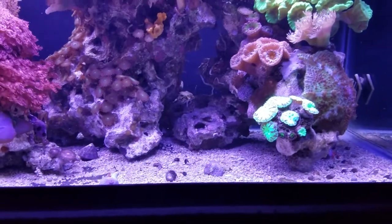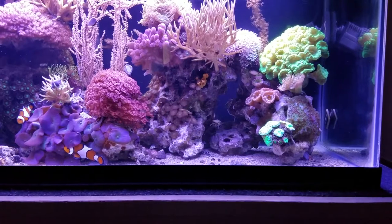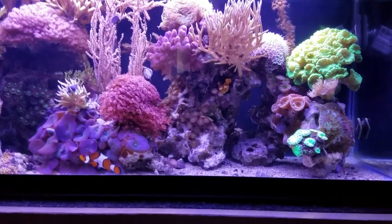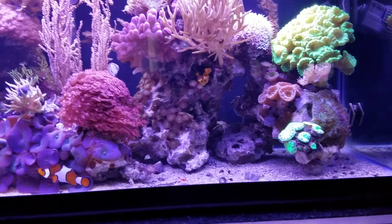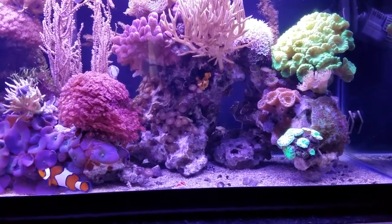I took a little bit off and put it in my other tank just in case I want to put another bouquet back in here. But I'm kind of enjoying having that little cave there to look through, and I might get something different to put there, but I'm thinking about that. But anyways, it got so big. It started off as just two or three little heads and grew so big and beautiful, but it was killing everything else in the vicinity quickly as it got bigger and bigger, and I wasn't even noticing.